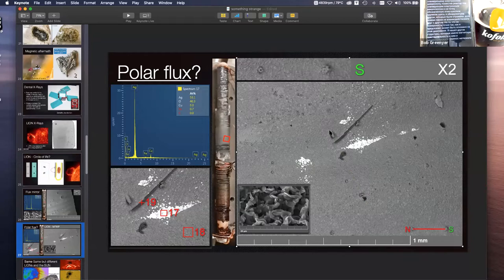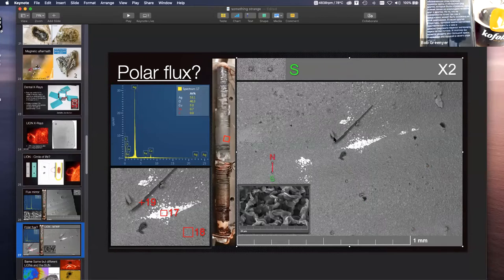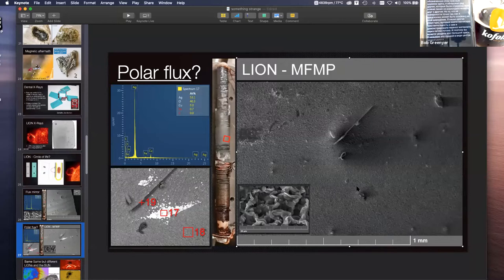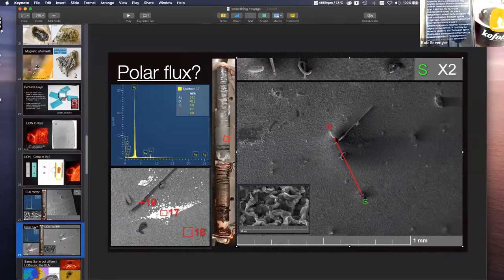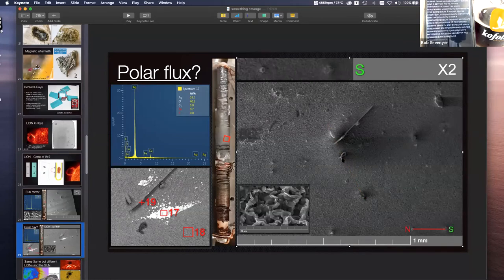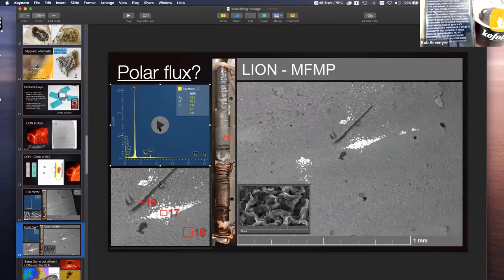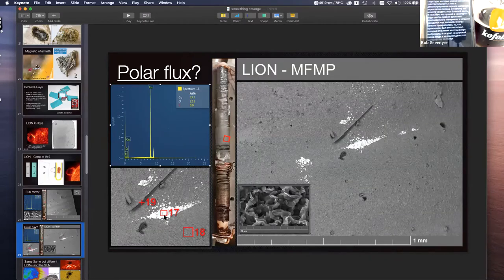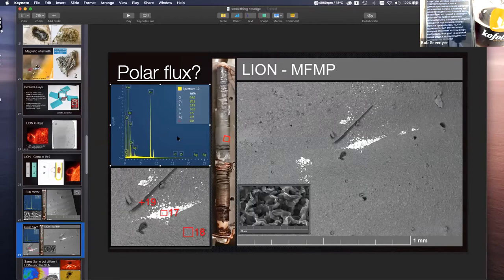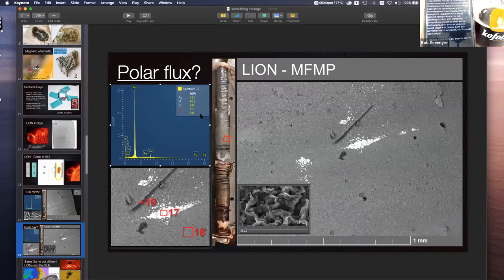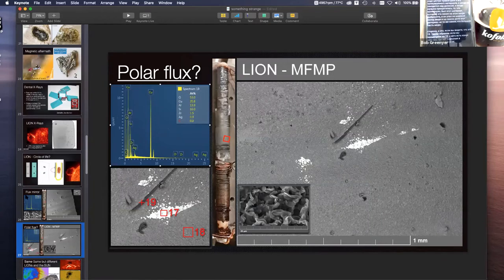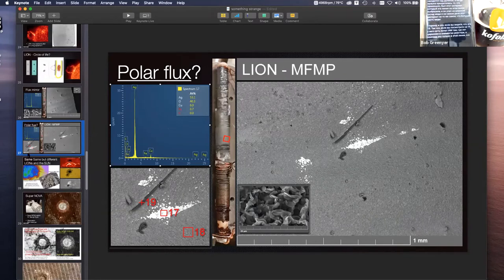Moreover, I found other structures which had magnetic sensibilities to them and were showing the transport of material through a flux loop. And so you can see this large one here, I call it the cannon, in the sort of centre of the right-hand SEM. And it's projected material out, and when it's over a valley, and when the music stopped, what happened was this material, this line and this swirl, ejected out, and it fell onto the broad copper oxide. And actually that material is not the same as the bulk of the copper oxide. And it is, if you see, it is 19. So if you look at 19, it has zirconium in there, where there's no zirconium in the reactor elements.